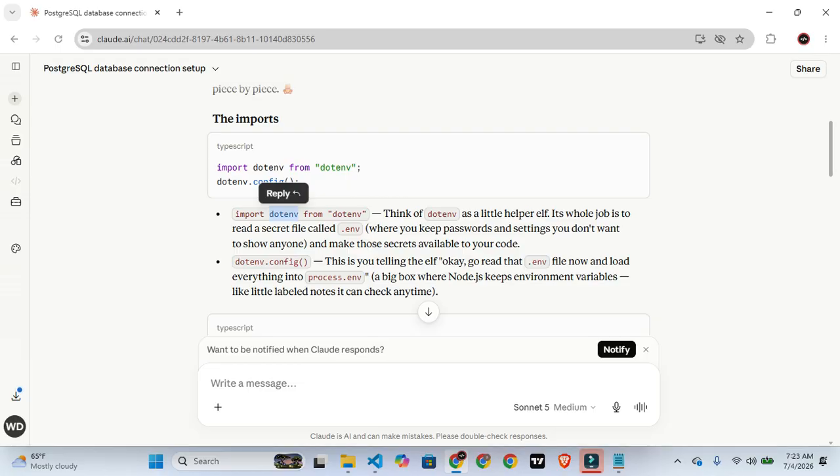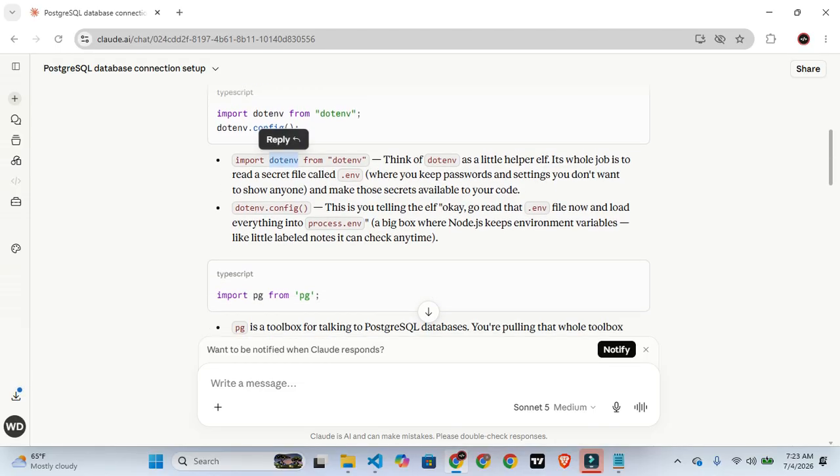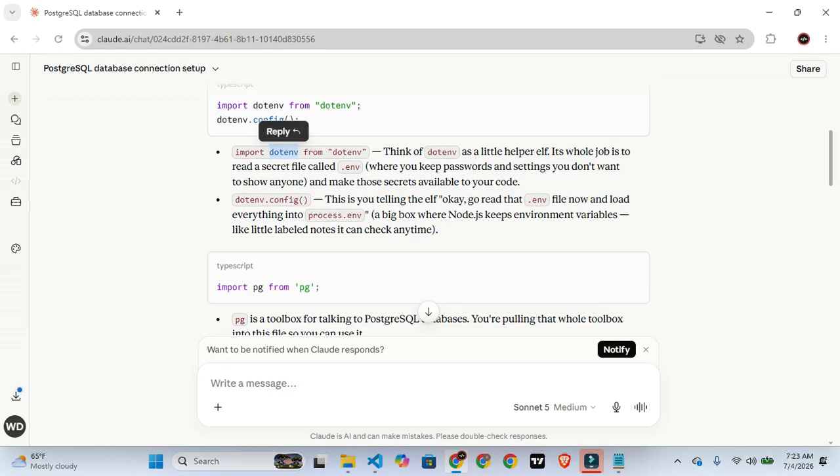Its whole job is to read a secret file called .env, where you keep passwords and settings you don't want to show anyone, and make those secrets available to your code. So this one, it is only you who knows about it. Even if you push your code to GitHub, no one who visits your GitHub account will see such things as passwords and so on.